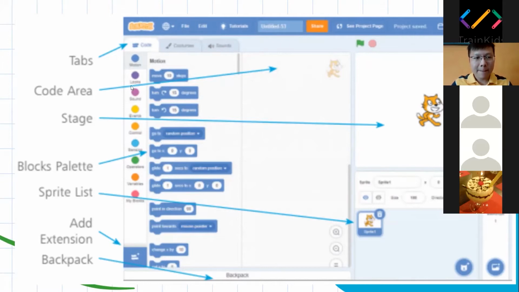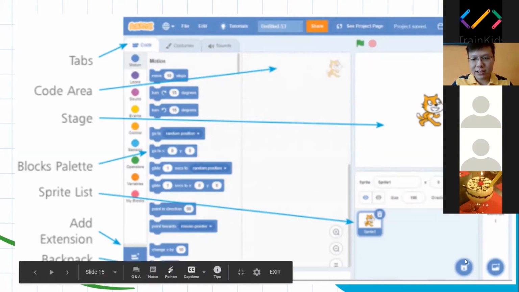If you want to see something, you can click the green flag to show it on the stage. The block palette includes motion, looks, sounds, sensing, variables, and so on.